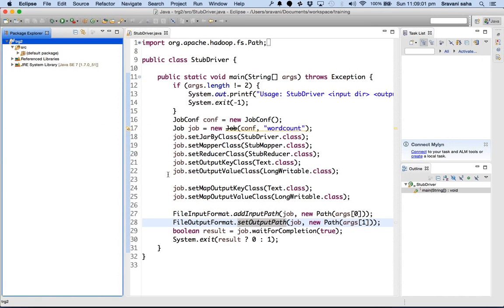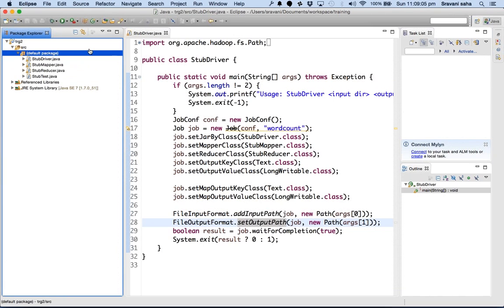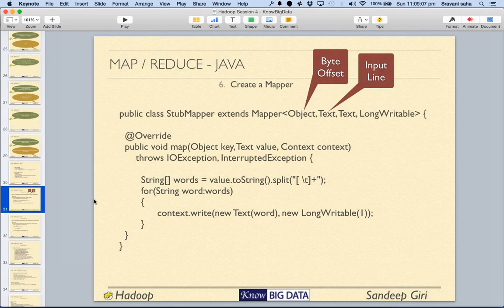Before we go on to deploying it, let's just go through the code. The first part of the code is writing the driver. Don't get confused by too much syntax. The main important piece is this. In Java, the way you define your mapper is you extend a base class. Whenever you are trying to create a mapper, you indicate it by saying that you're extending a mapper class.